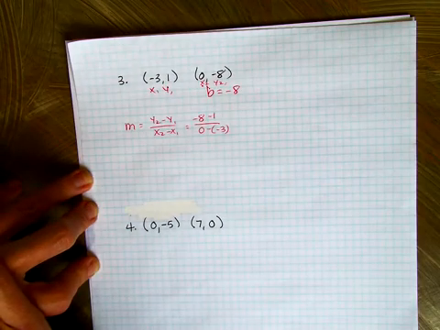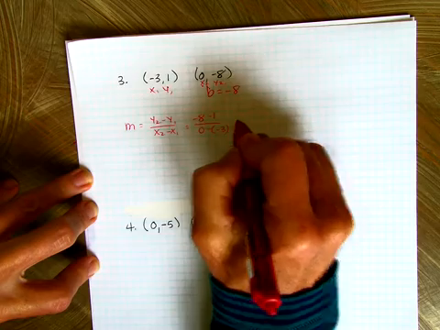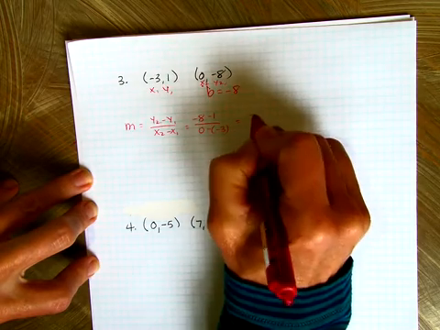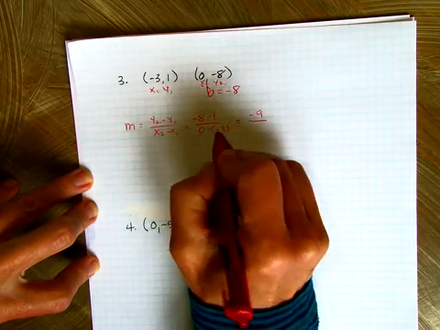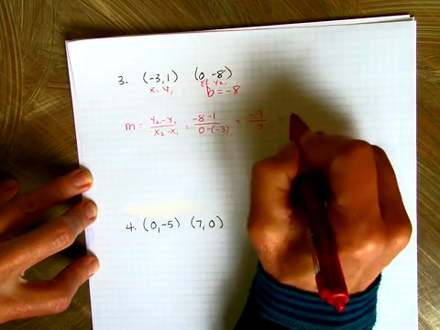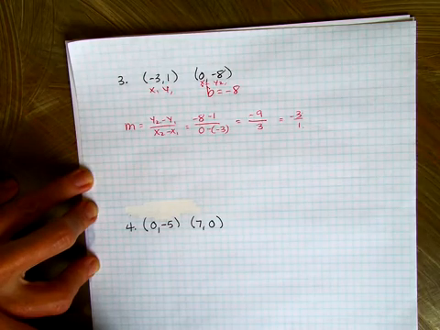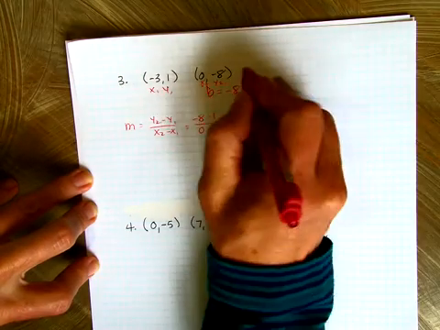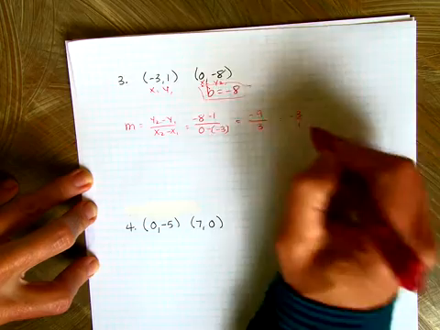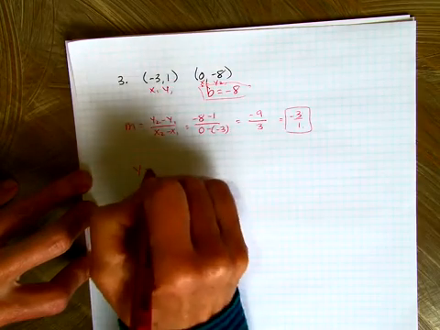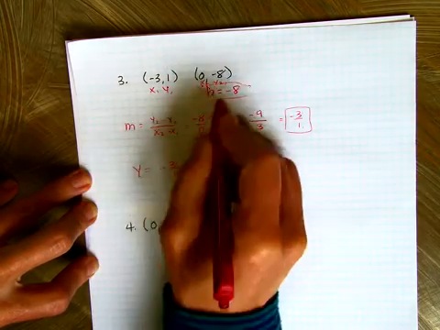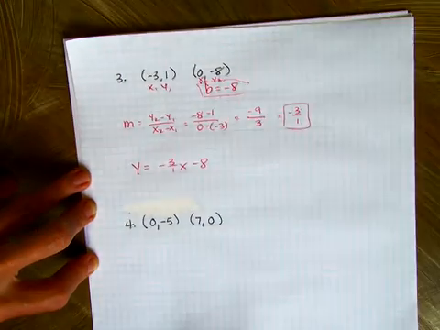Lots of negatives and keeping track of stuff and being very careful. -8 minus 1 is -9. A 0 minus minus becomes a plus. So overall, I like to always write my slopes as a fraction because it's rise over run. I didn't do that last time. So here was my vertical intercept. Here is my slope. So y equals -3 over 1x minus 8.